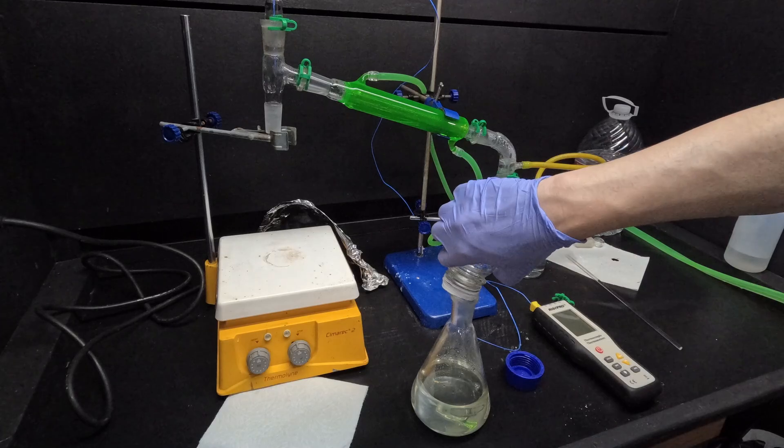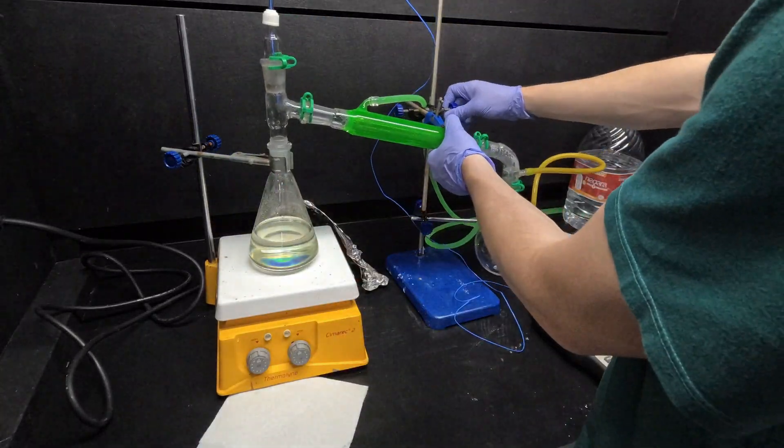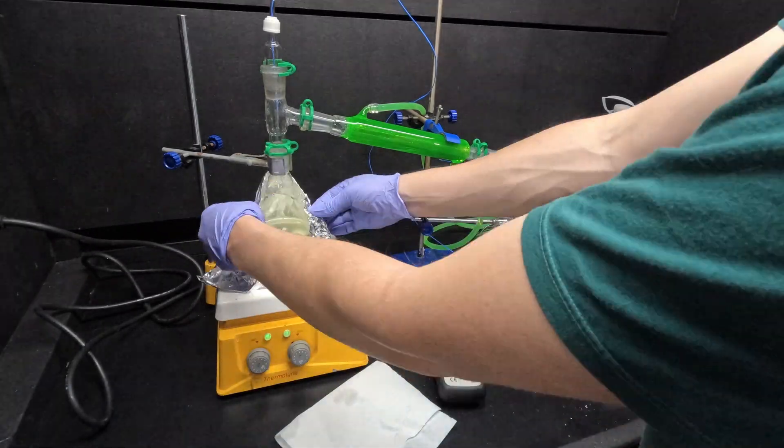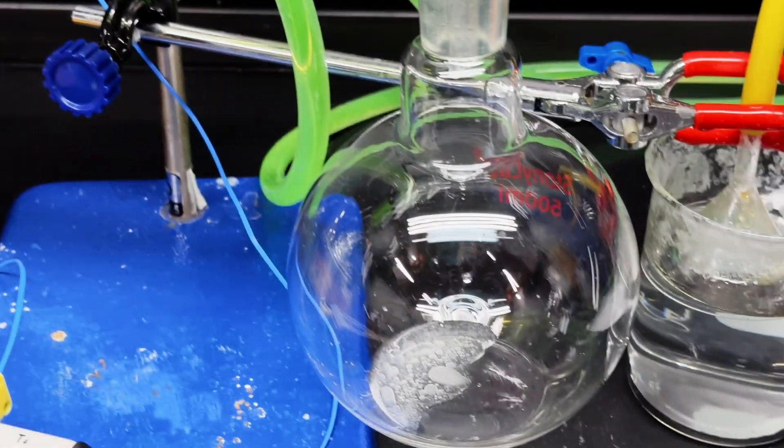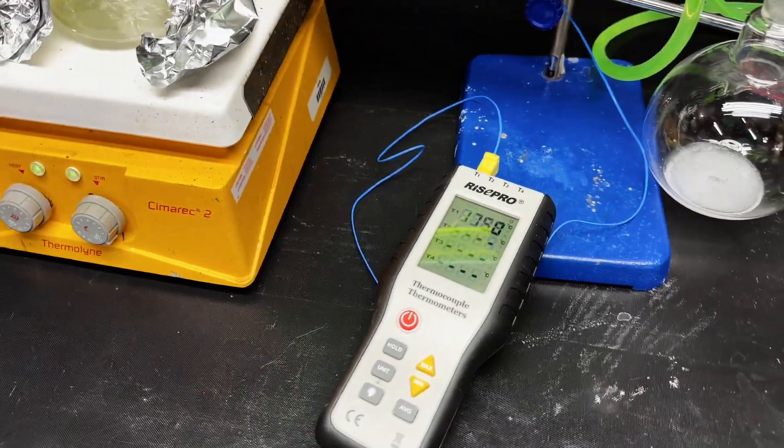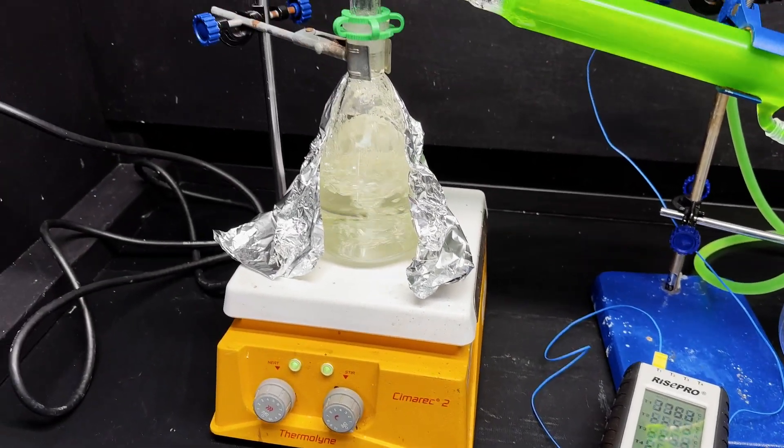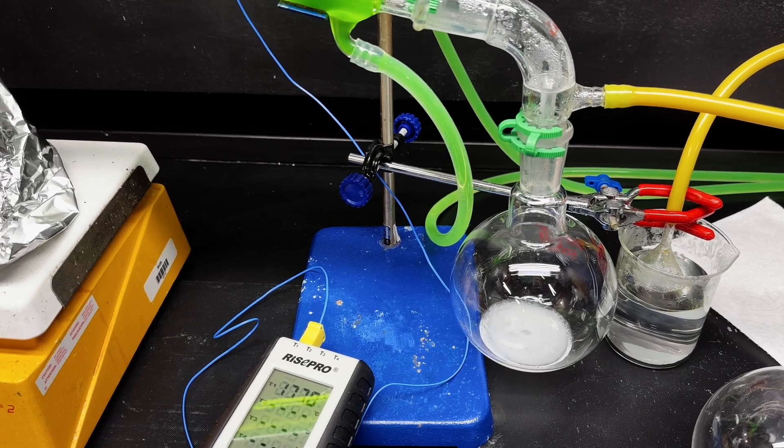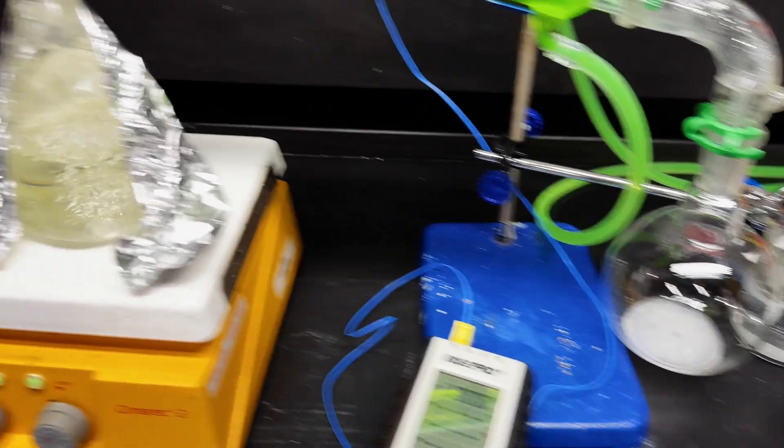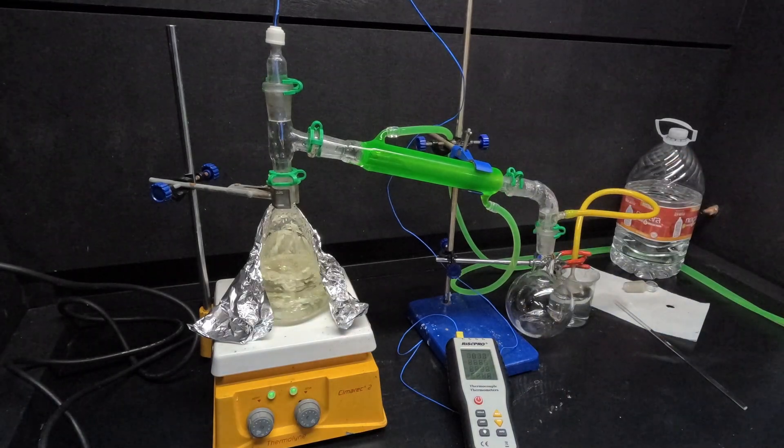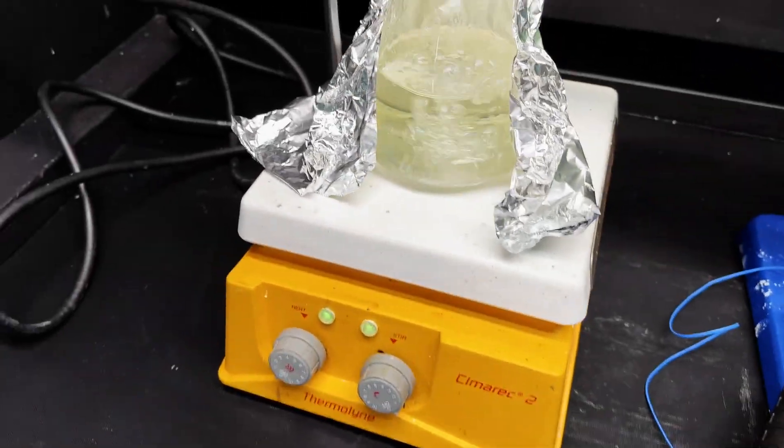Now I'll set up for distillation, and I'll actually add some aniline I made in a previous run to clean it up. A bit of milky distillate coming over at just over 100°C, so this is likely water or some other impurity. So I'll be changing the flask. All right, it's getting pretty close to the boiling point of aniline. And so I'm gonna swap out the flask pretty soon. Because yeah, this milky distillate is probably mostly water and impurities. Guess I didn't dry enough.